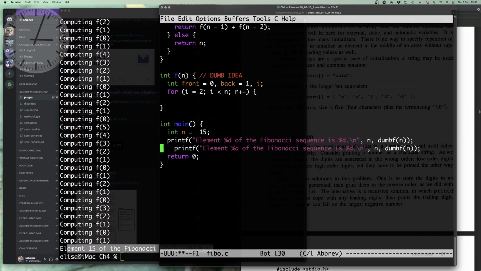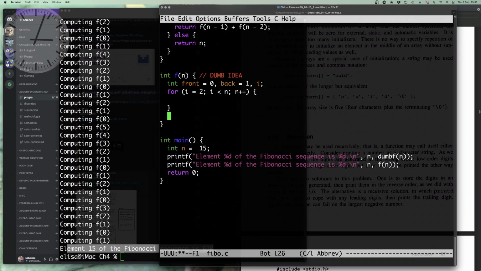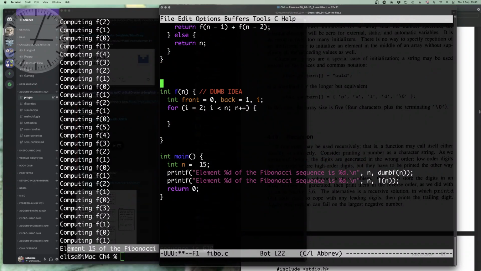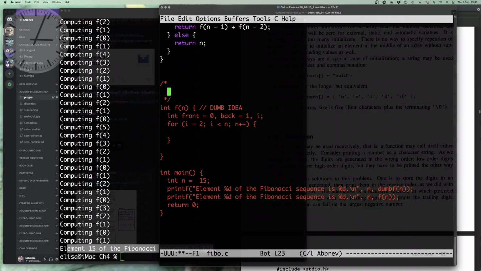Now, to make sure that we don't have any off by 1 errors, we're going to use both the dumb one that we know is doing the right thing and then the smart one that's trying to do something else. So what are we going to have to do here? If the front and the back, let's look at the sequence. I want to make swaps there. So first I have the 0 and the 1. I need the front to be the 1 and the back to be the 0. I want to sum them to be a 1. Then I want to move them so that the 1 goes in the front and the 1's in the back, so I can get a 2. And then I want to move them again so that I have the 2 in the front and the 1 in the back, so I can get a 3.